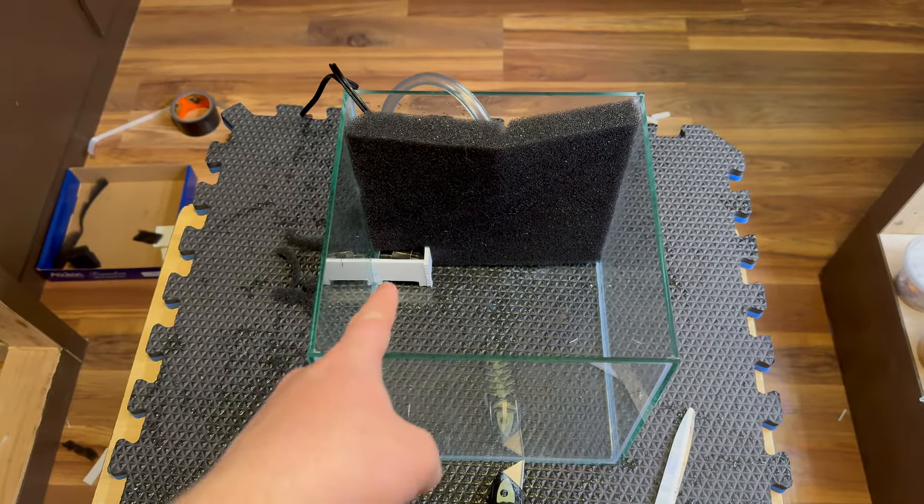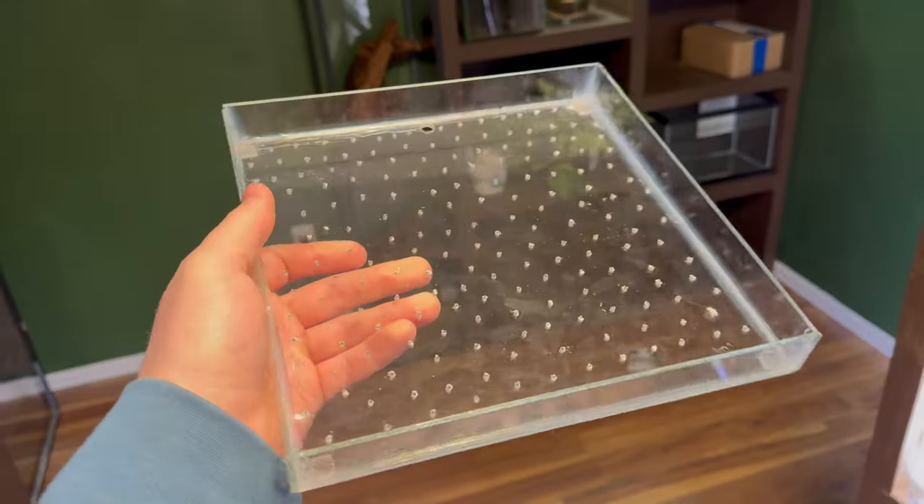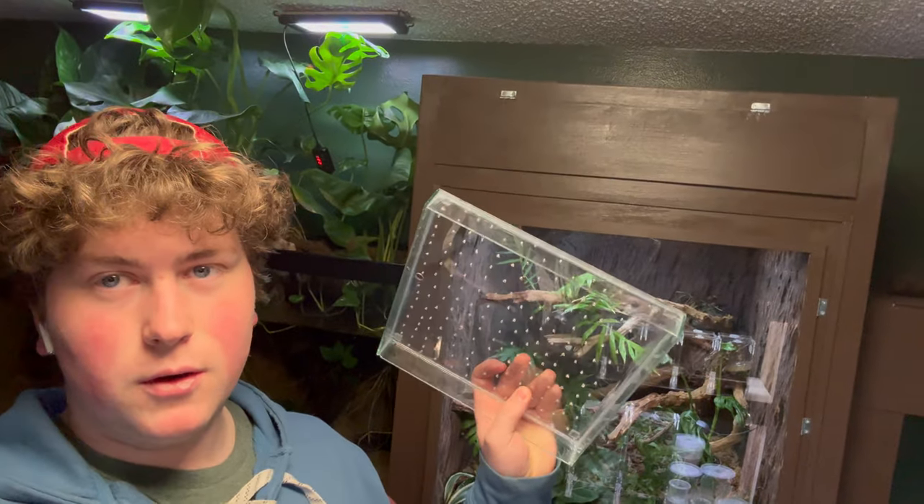I gotta wait about 24 hours for the super glue and the rain chamber to cure — but I don't like waiting, so it is now the next day. Our rain chamber is completely cured so let's get the tape off and get a better look. Overall it looks great — it's super light too, which wasn't intentional but is probably a good thing. I also want to make a small thin base piece to make it feel like one piece, and the lid at the top will contain the lights.